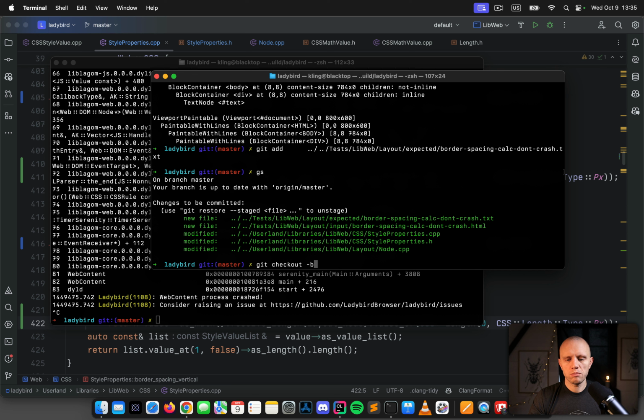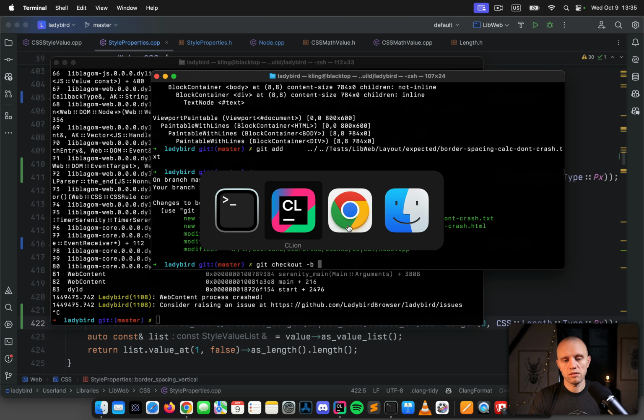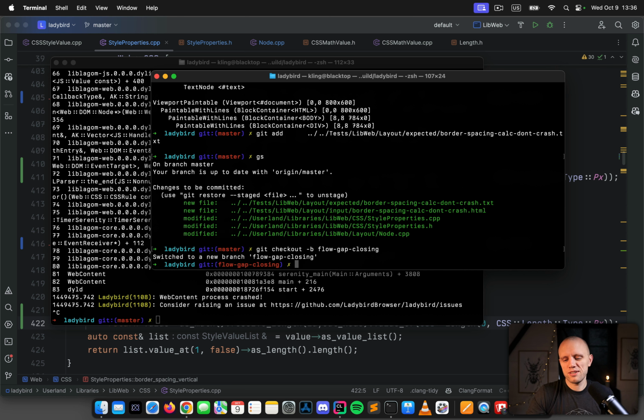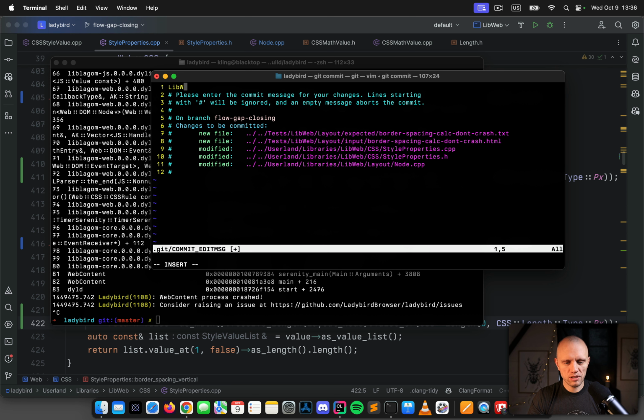So let's make a branch here. We'll call it flow gap closing, which sounds like it's something else entirely, but it's just about closing the gap with flow's WPT scores a little bit. Okay, so libweb: tolerate calc values.